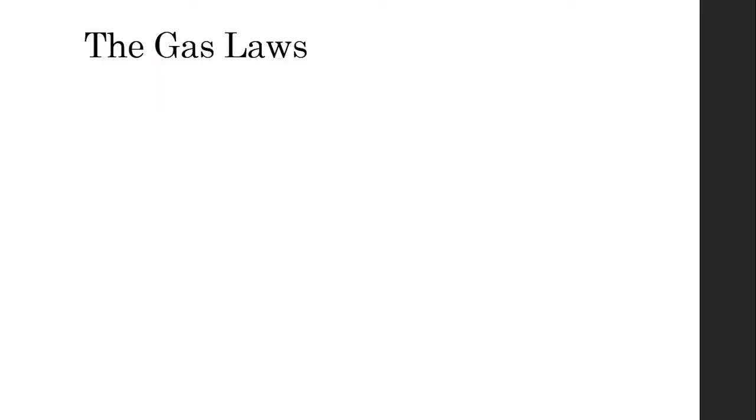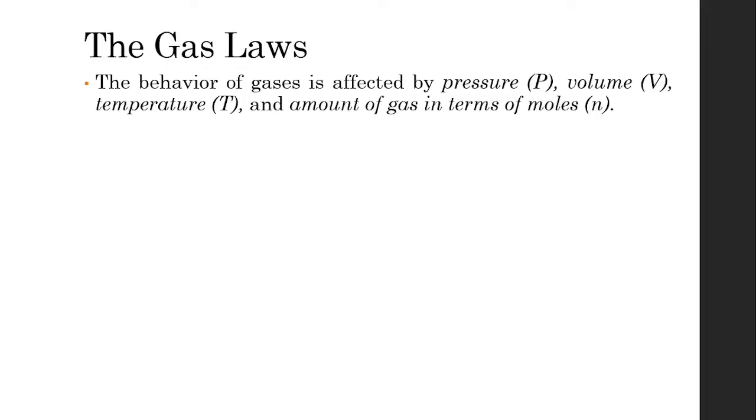Now let's talk about the various gas laws. These gas laws help us explain the behavior of gas in relation to volume, pressure, temperature, and the number of moles of gas. Because the behavior of gas is affected by pressure, volume, temperature, and the amount of gas in terms of moles, for which we use the letter n, by using gas laws we can find the relationship of these four.